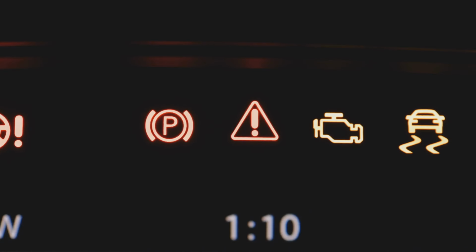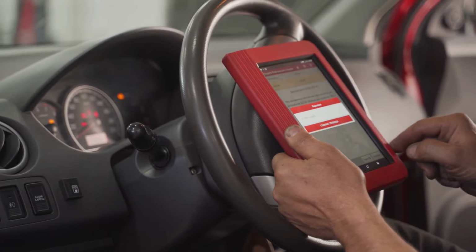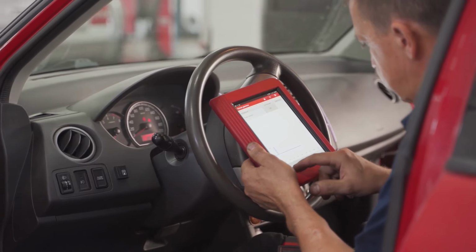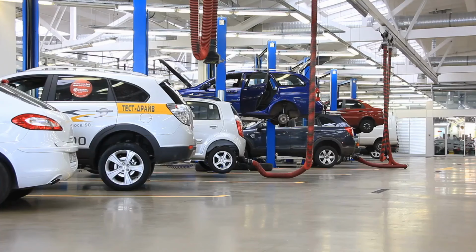When your check engine light illuminates, it means your car's computer has detected an issue and stores a diagnostic trouble code about what's wrong. Simply plug in a scanner into that port, and with a few button presses, it tells you exactly what the problem is, or at least points you in the right direction. This eliminates the guesswork and those potentially unnecessary and often costly trips to the mechanic.